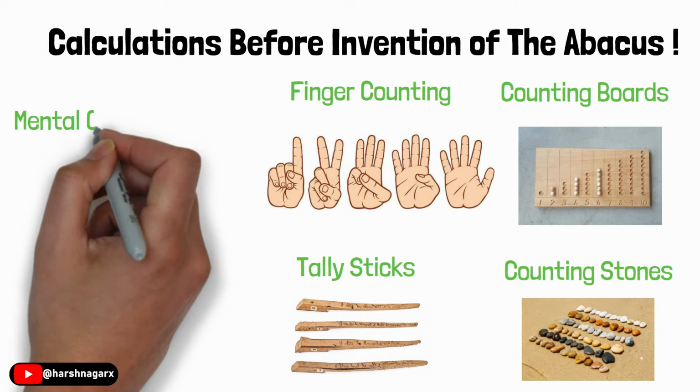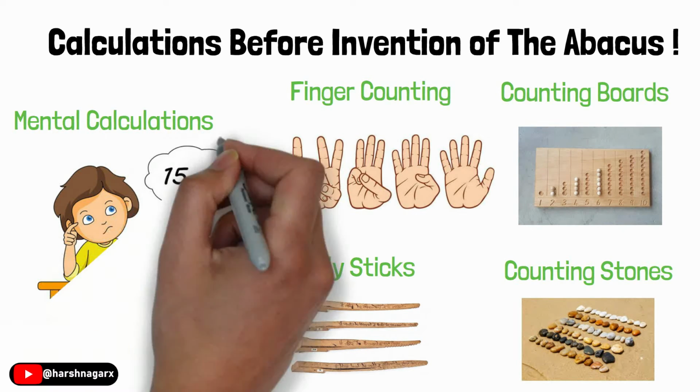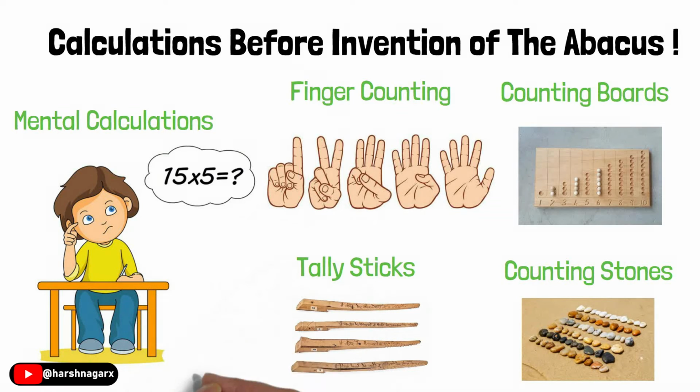Now the last is mental calculation. Skilled mathematicians and individuals with mathematical training were able to perform complex calculations mentally. Mental calculation techniques were developed and taught to perform arithmetic operations without the aid of tools or devices. Now these methods, although primitive compared to modern computing technology, were effective for performing basic arithmetic and keeping track of quantities. The invention of the abacus represented a significant advancement in calculating devices, providing a structured and efficient tool for arithmetic calculations that could be used by a wide range of people.